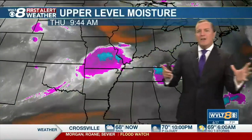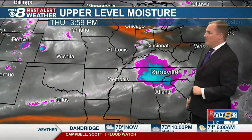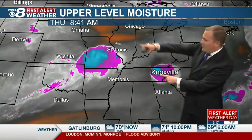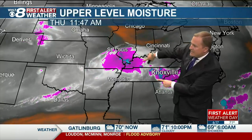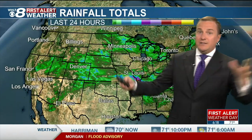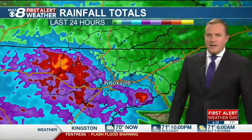Wide view. How do we know that this is happening? Well, we look to the upper satellite, the upper moisture. All this stuff is just pinwheeling through. So this was the morning band, and then watch this guy catch up as it comes over from Wichita, and that is why we had that pipeline that we had forecast across all of America, or at least the lower 48. East Tennessee and Western Kentucky were the bullseyes for rain.